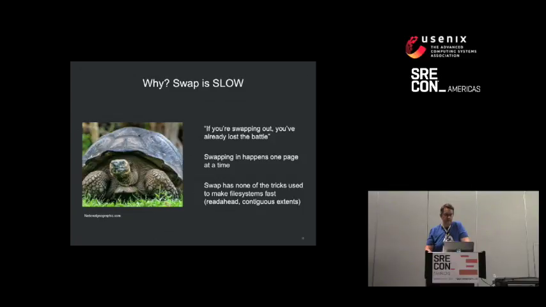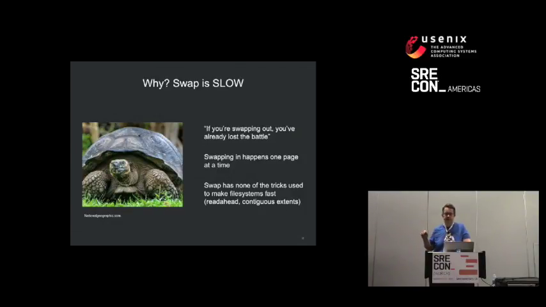So the process of swapping in happens synchronously, seriously, one page at a time. Because it's basically the case of application does a page fault, kernel realizes, oh, I need that page, pulls that page from disk, then the application continues, half a microsecond later, it does another page fault, so you can see it's inherently a slow process. And also, the way that swap is laid out on disk doesn't have any of the tricks that are used by real file systems to be fast.